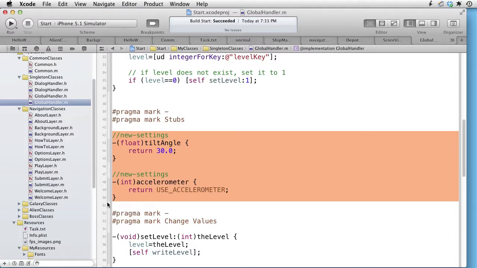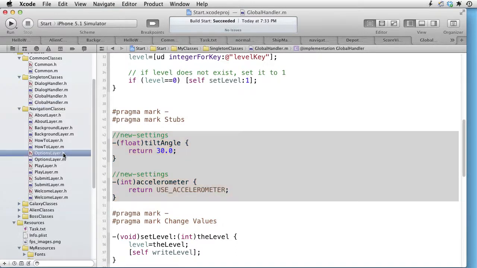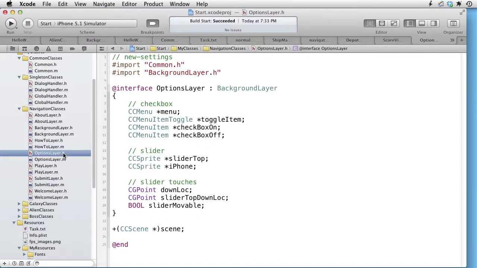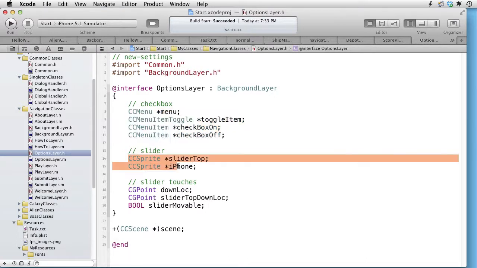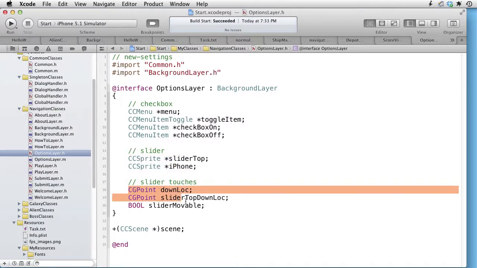Let's now take a look at the options layer, the interface part. Here we have 3 groups of instance variables. The first group declares variables that have to do with managing the checkbox. The second group with variables that have to do with handling the slider. And the third group with variables that control the touches on the slider.